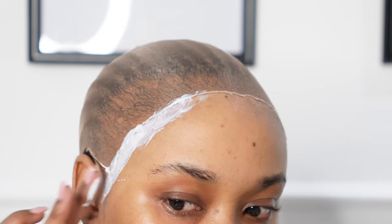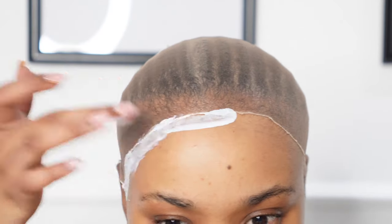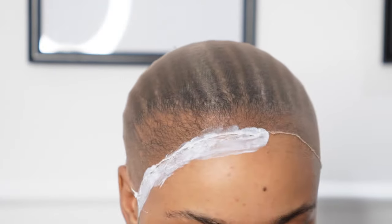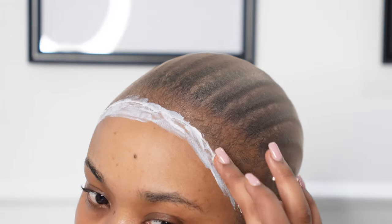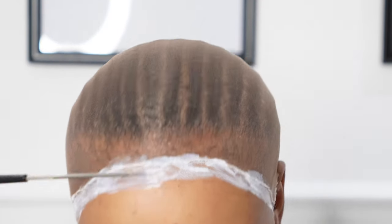let's just be realistic. All these equipments that we have, your hands work better. But then you must make sure that you have, I'll show you guys, an alcohol solution that you buy from Dischem that will help remove the glue on your hand. If you don't have it, removing this glue will be a mission.